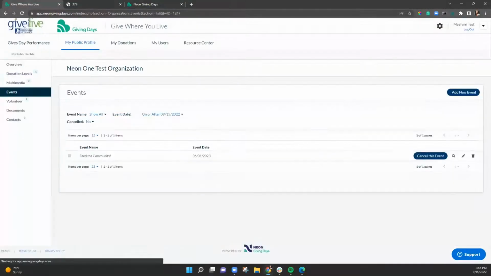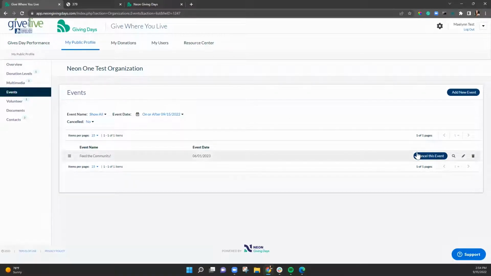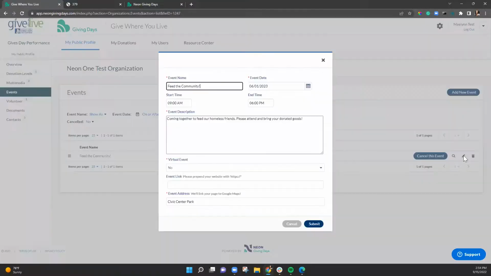The next section we'll take a look at is the Events tab. So the Events tab allows you to promote any upcoming events your organization is hosting. This will draw more attention to your event and help gain awareness to intrigue donors or maybe even additional volunteers. This will only show upcoming events. So if I had an event yesterday, this would no longer appear on my profile. These can be public events in person, as well as you have the opportunity to list virtual events if this might be hosted on a Zoom or Google Meet link.